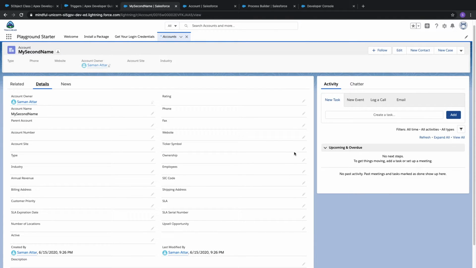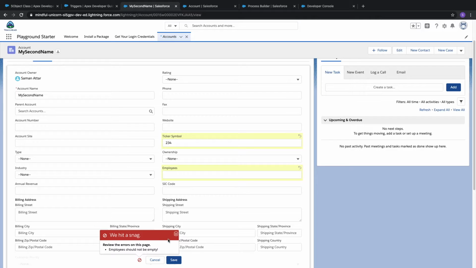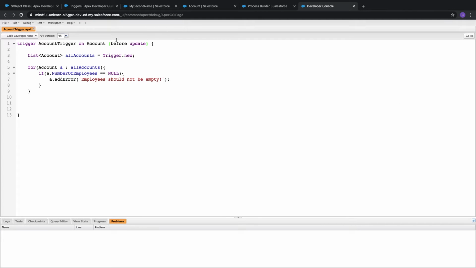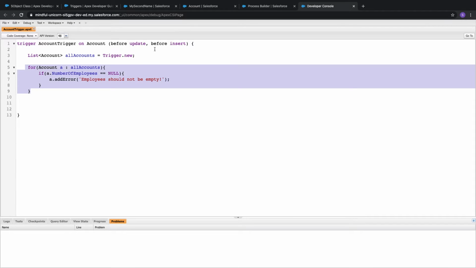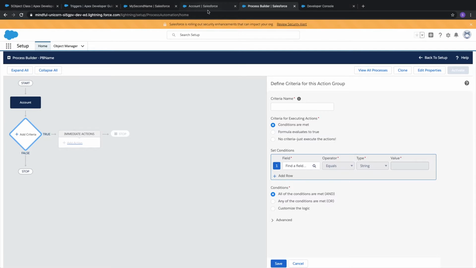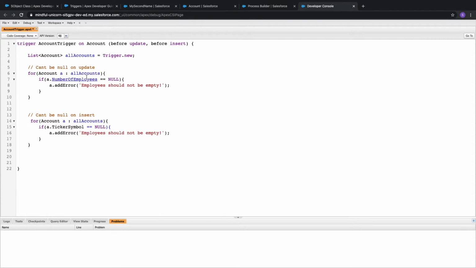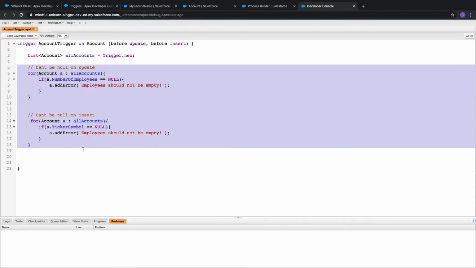But now, if on that same record I go to update it, like if I update ticker symbol, I should hit the error. Perfect. Now, if I wanted this to happen in both the before update and before insert context, I could do something like that. But what if I want this specific code to run in the before update, but I had another condition, like for example, on the account, I didn't want the ticker symbol to be null? What if this is what I wanted? Well, based on the way it's written now, before an update and before an insert, both these things would be happening, which is not what I want. I want to specifically limit it.